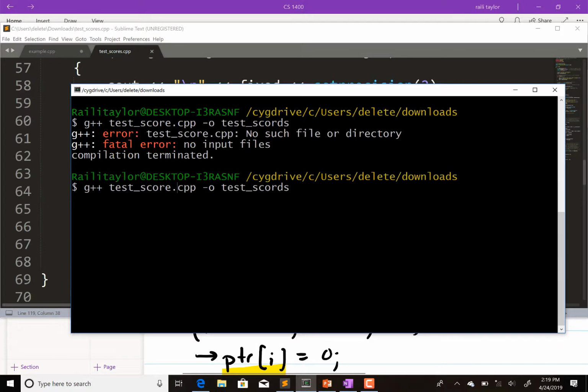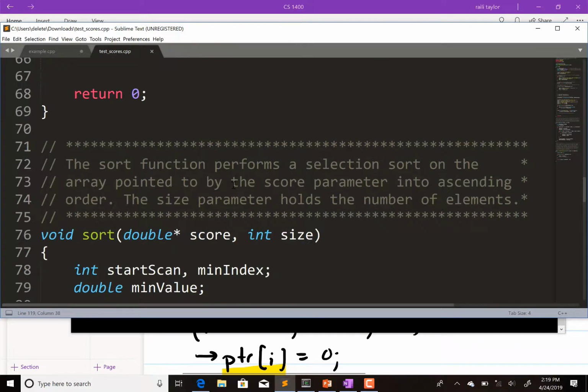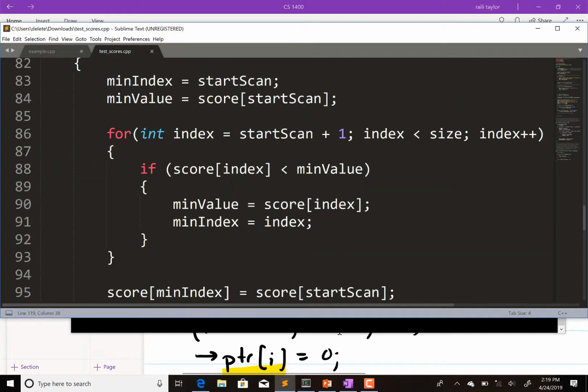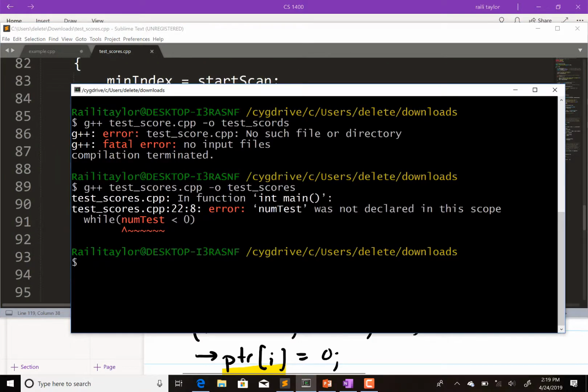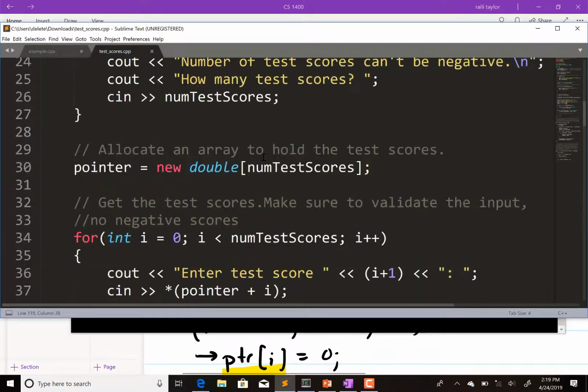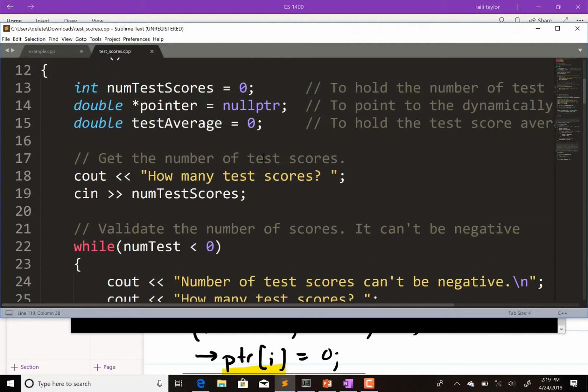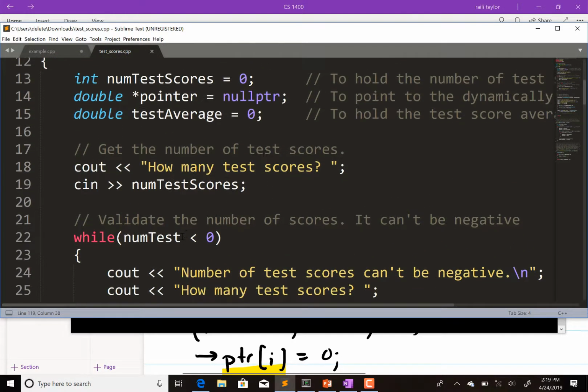There's some scores here. Yeah, so there's something wrong. Actually, what line was that? Oh, it's num test scores.